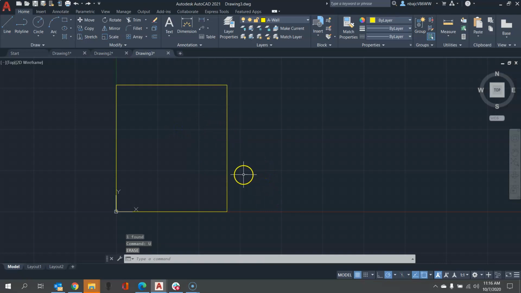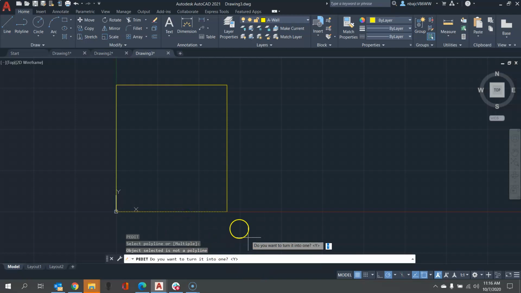Undo will undo the command. So I'm now having these separate lines, and once you get more proficient, you will draw it as a rectangle because it's a lot easier and a lot faster. I just wanted to show you how we can do this. Now I want to convert it into polyline because it will help me to kind of have all of these things together. And even if I started as a line, I can convert it into polyline by typing polyline edit or pedit as a command.